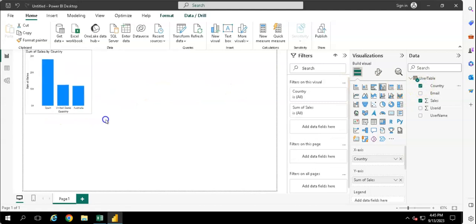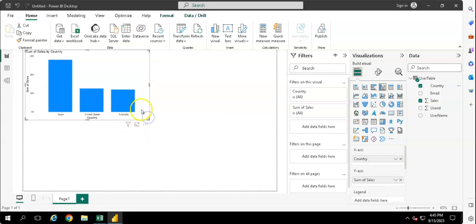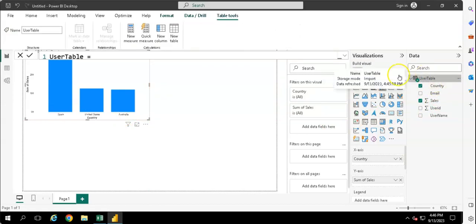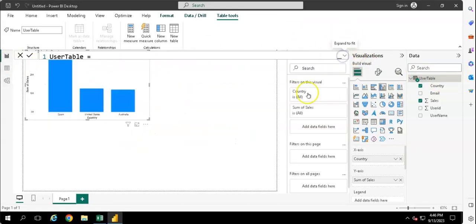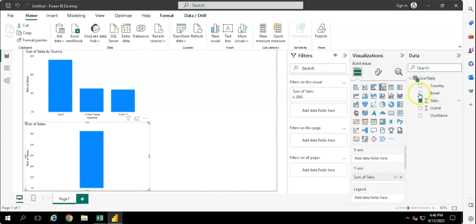So I'm just going to place it. Fine, perfectly fine. Okay, so this is one chart. I'm going to add one more sales information. This will be on the basis of username.